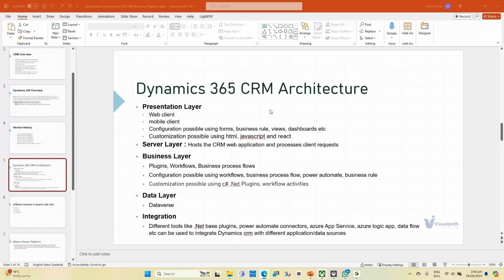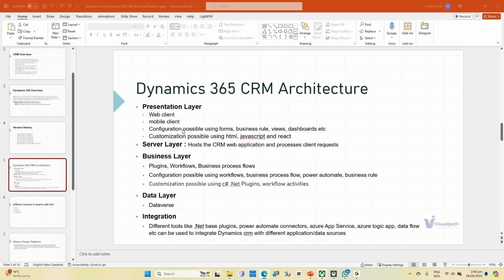And then you can extend the features of both the web and mobile applications using configuration or customization. When I say configuration, it is generally done by a functional consultant, though a technical consultant can also do it, but configuration doesn't require any specific expertise in any programming language. Configuration is like, let's say I ask you to create an Excel sheet. If you know a bit about Excel, you can create an Excel sheet and add some formulas. If I ask for sums of these rows, or grouping and all this stuff, configuration is just like that.